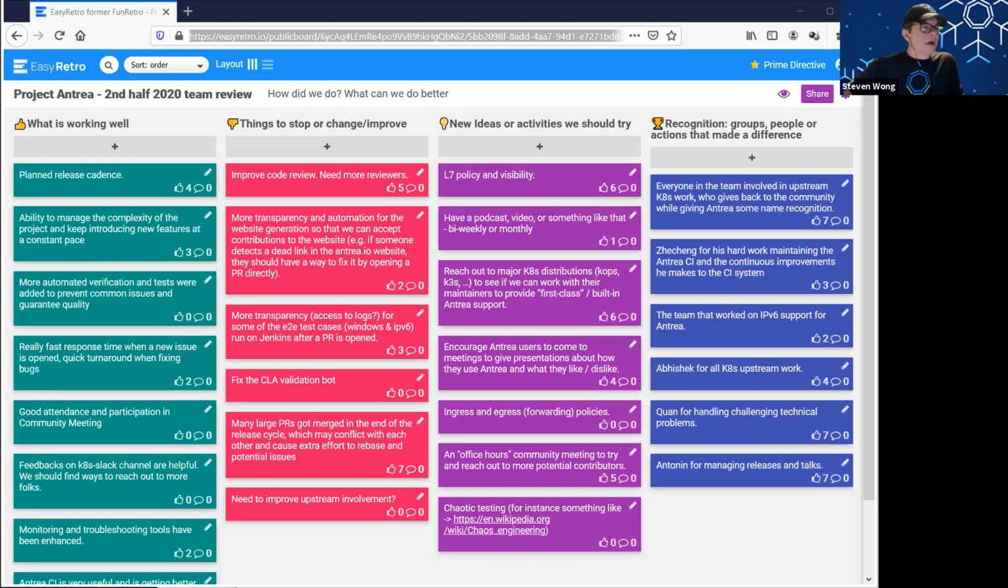And I see now, I glanced over at the chat and see that somebody made the comment that Windows and IPv6 are tested privately, so the logs can't be exposed. Yeah, that seems like a great idea to somehow do that, because I'm even guessing that we might have contributors who don't have a test bed to even get to Windows and IPv6.